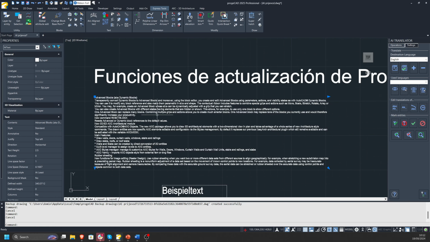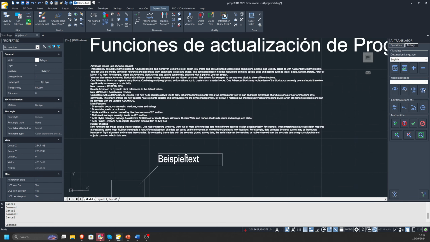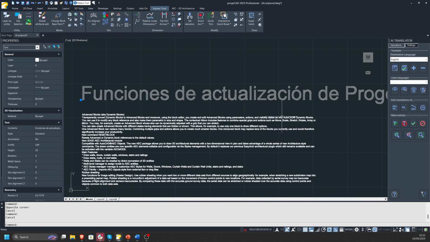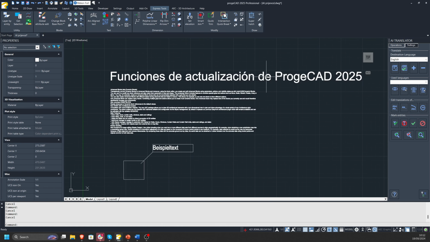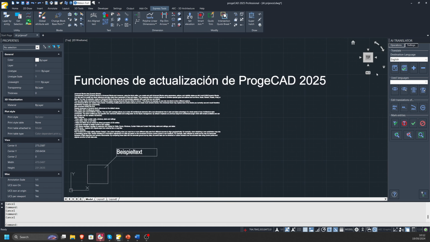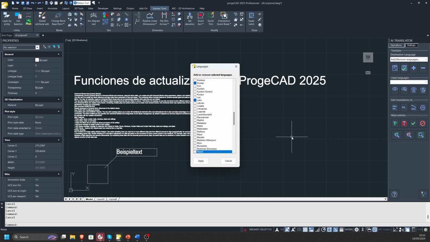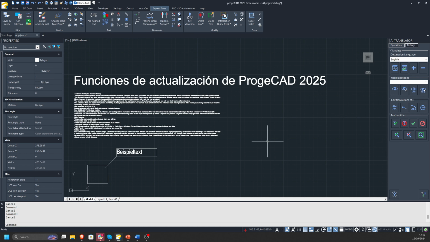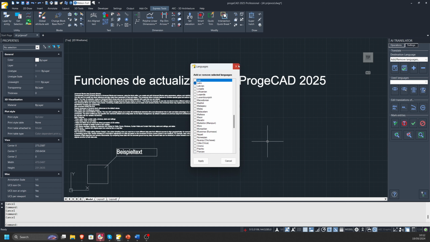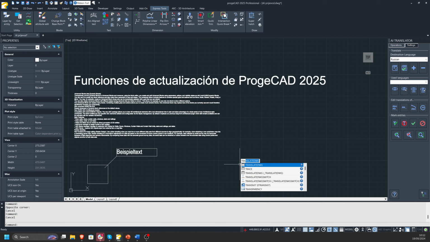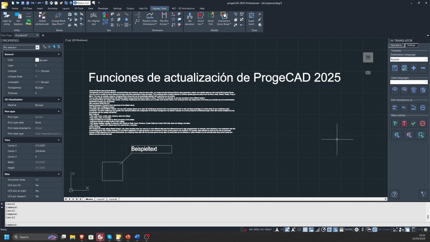Now this is English, but we can put whatever you want, like this is German, English, and this is French, I think, or Portuguese. Now we can translate it all into a desired language. Here are all the languages you need. You can also write down the command translate, and this is the first command that will open this side window view if you don't have it open.